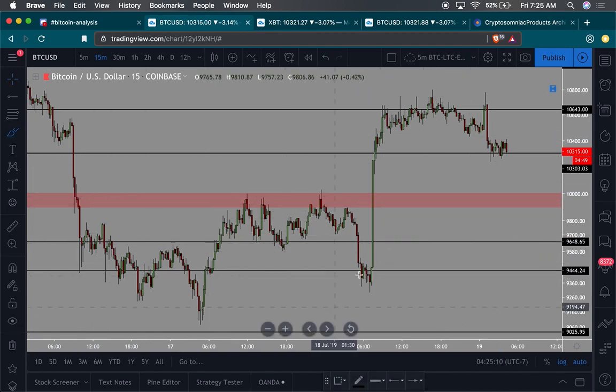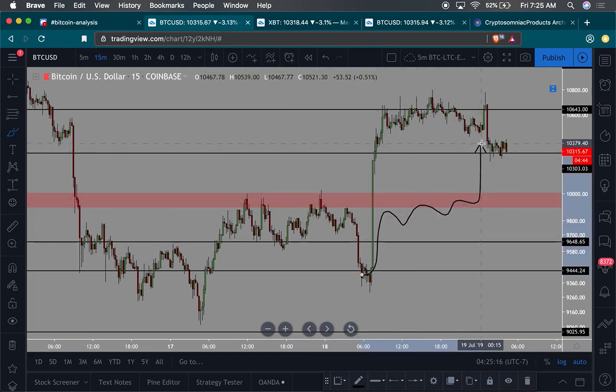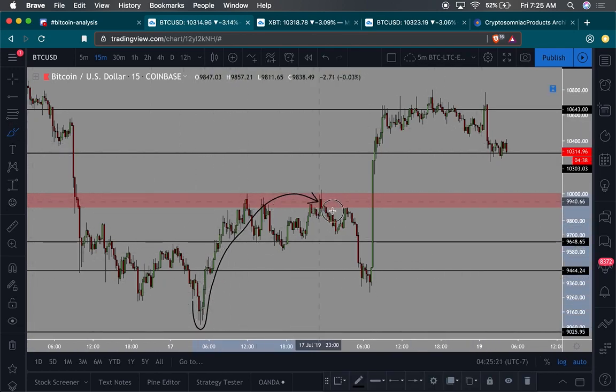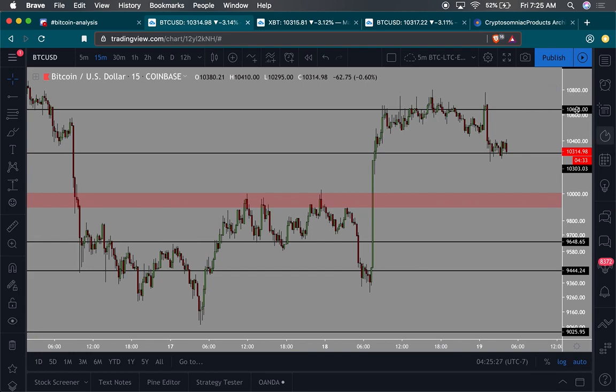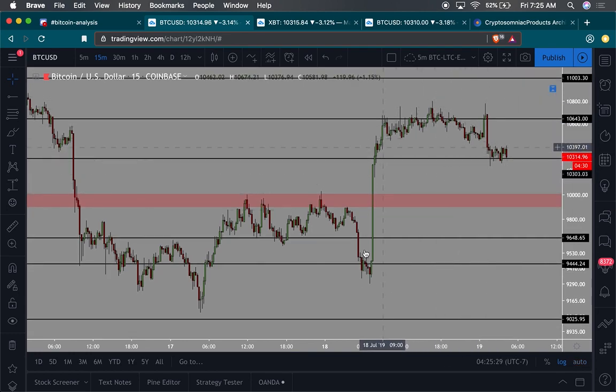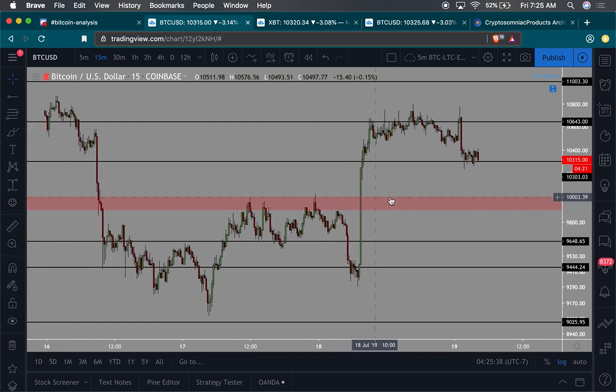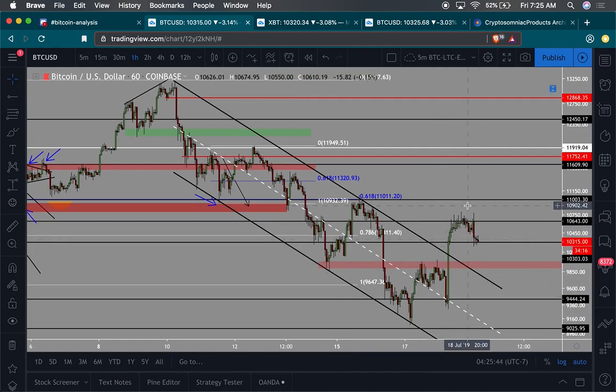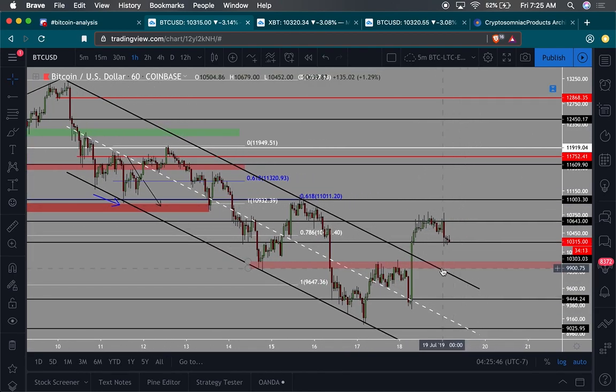Because it wasn't like a slow grind that we've seen for the last couple of months of BTC slowly going like this, right? It was really like, okay, find support, hit resistance, come back, and then randomly let's just take off. So that's what I mean. And so what I'm trying to imply is that this whole move, right, is to me a bit suspect, okay? And that's why it makes me a little bit more cautious to hold back and say, all right, if this is really a valid move and the bulls really stepped up, okay, let's see some follow through, right? Let me see what you got, okay?